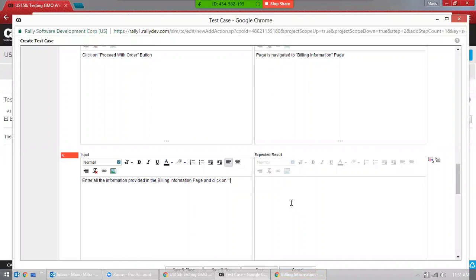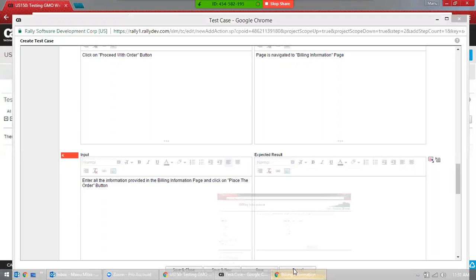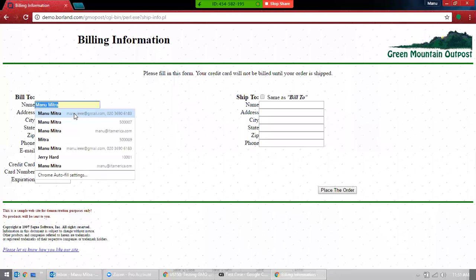and click on the place the order button. Okay, so what I'm trying to say is enter all the information provided in the billing information page and click on the place the order button. Okay, so let's do this.